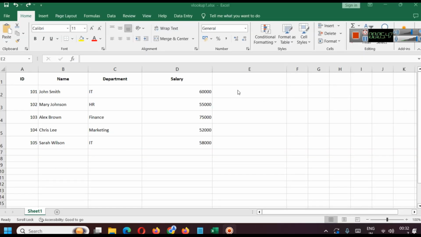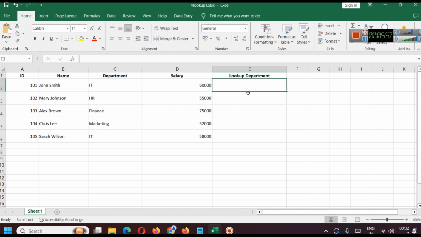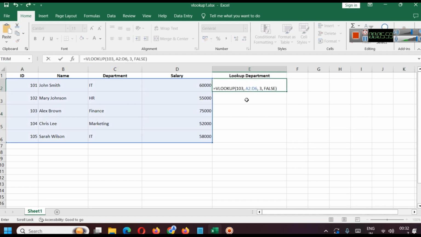So what we can do, let's call this column lookup department, and we know that department is the third column. Here we will write VLOOKUP 103, that is the ID, A2 to D6, which is the range, and 3, which is the department number from left, and FALSE because we want the exact match.